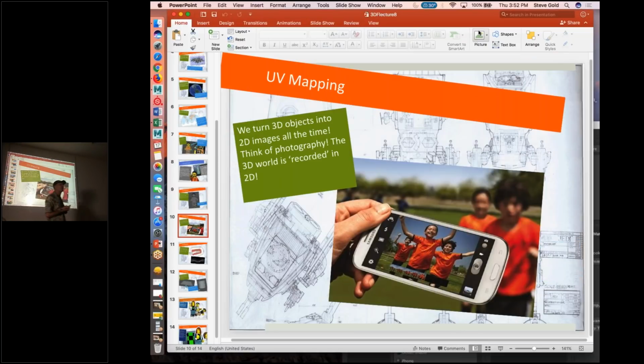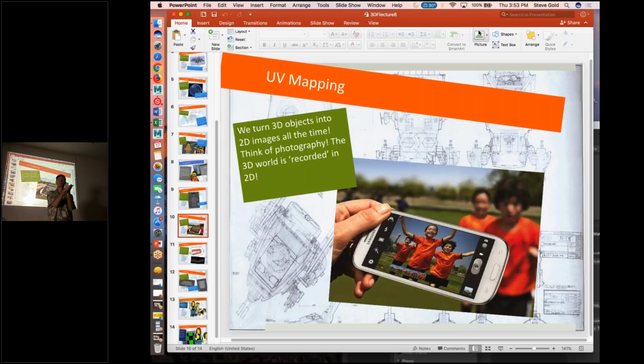Now, in terms of UV mapping tools, there are two tools that we use almost exclusively, really. And these two tools actually bear striking resemblance to tools we use all the time, and that's why I draw this parallel. When we take pictures, when I take a picture of somebody or something, I am taking a 3D idea, the universe around me, and I'm turning it into a 2D thing, an image.